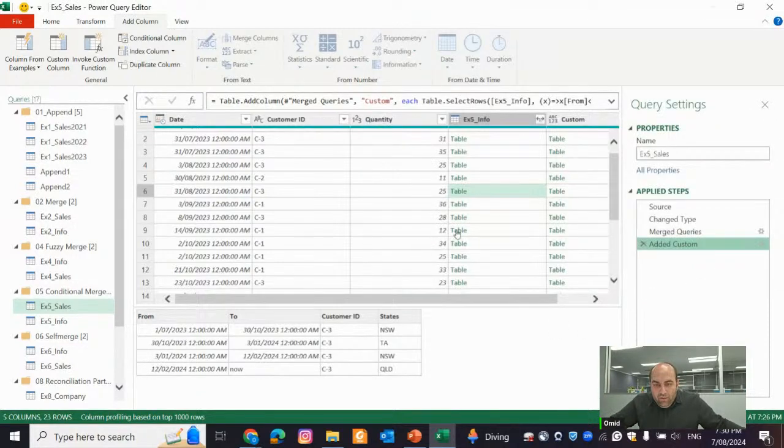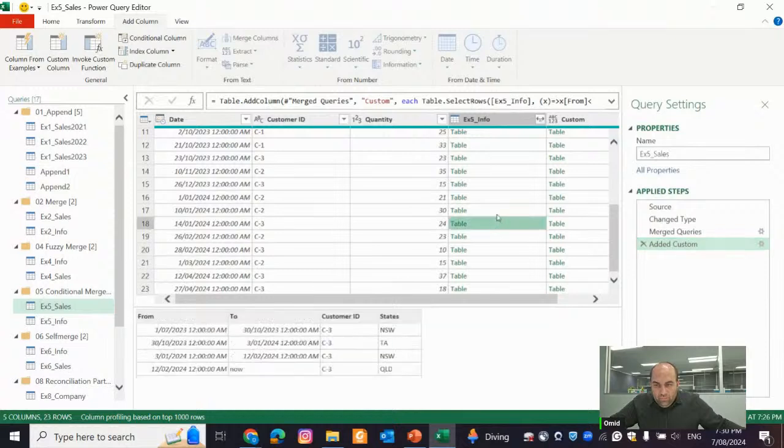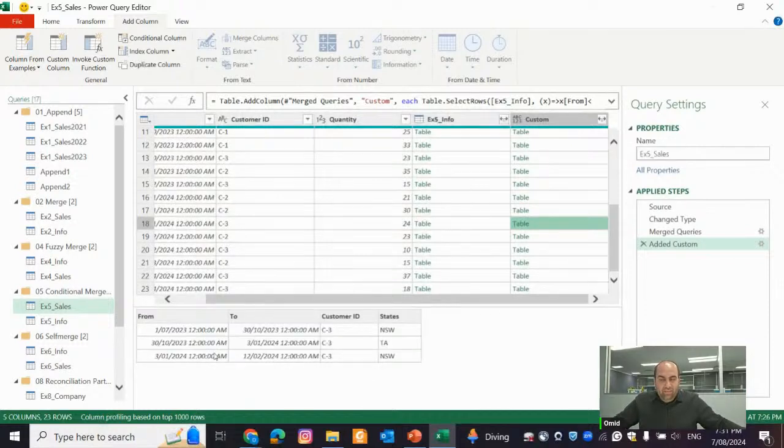For another table, going down, for this one, it is going to filter those rows whose values in the column From are lower than 14th of January. This is less than 14th of January 2024. This is less than 14th of January 2024. This is also less than. So these 3 would be selected, but this one is larger than 14th of January 2024, so it will be removed. And in the result table, we have these 3.